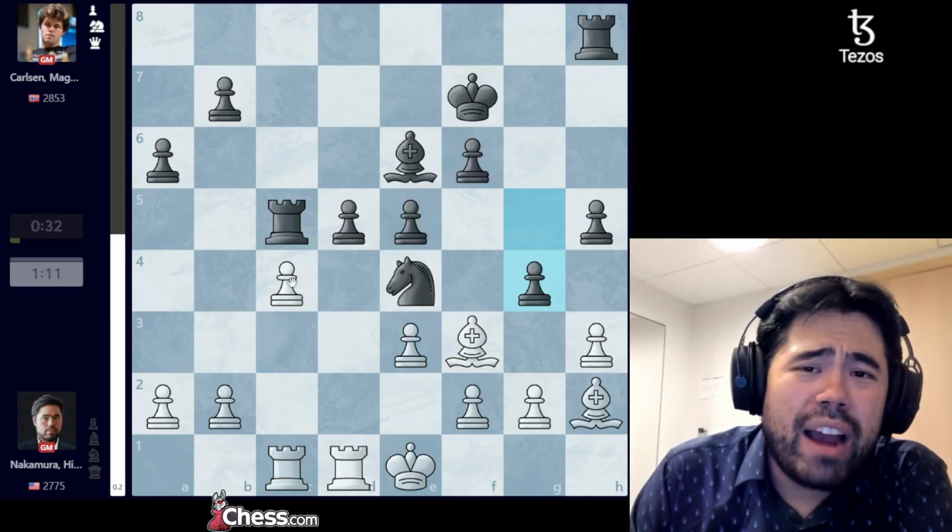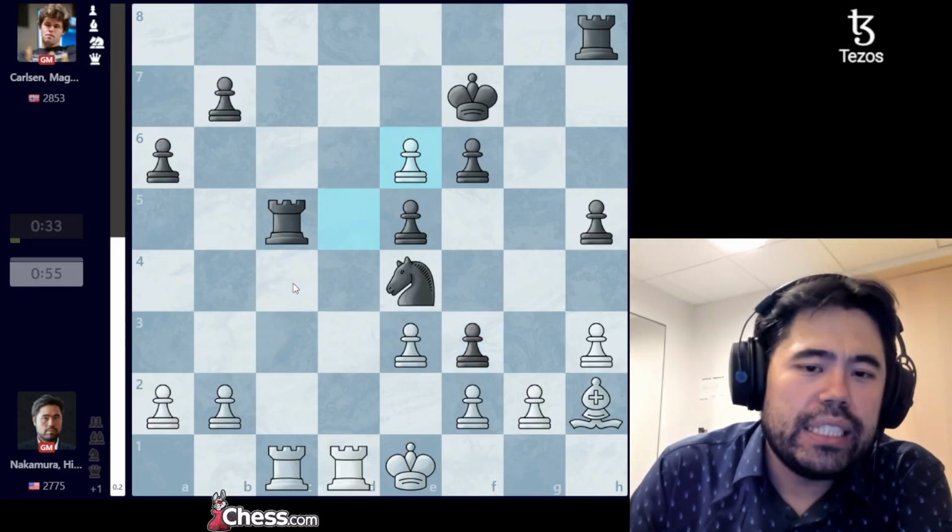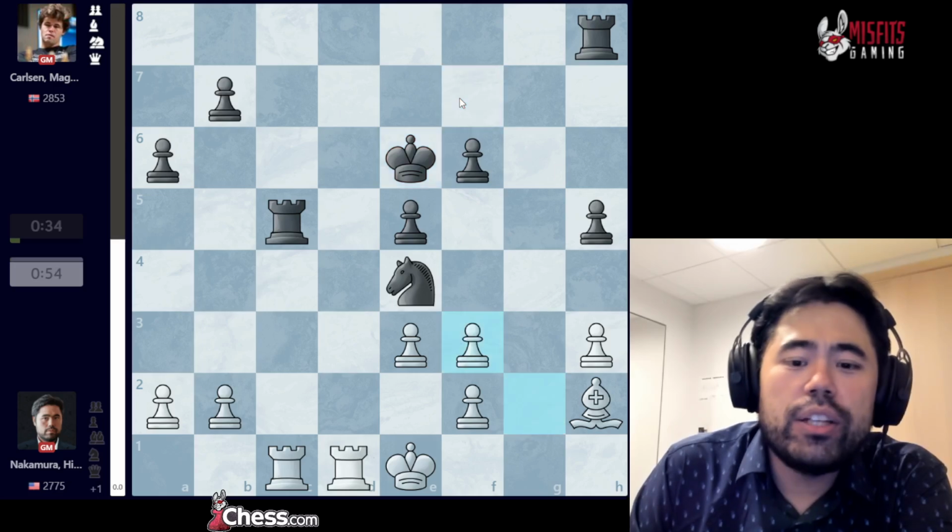Magnus goes g4 here after a 40-plus second think. I take on d5. He takes on f3. I take on e6 with check. He takes, and now I take this pawn on f3.